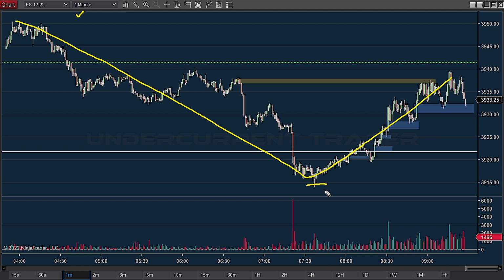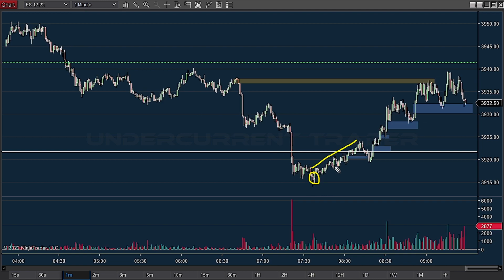The bounce via this liquidity grab and descending channel also validates the bottom of this 35-point range, as price starts to push up above previous day's low. We also have price closing inefficiencies and breaking structure as it continues repricing higher.